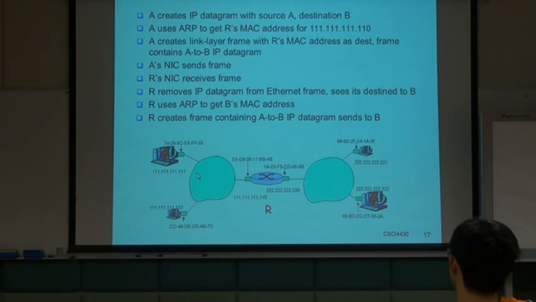Now imagine that there will be multiple networks in here. So if B is in another network, the packets will be sent to the default gateway, and then forwarded to another default gateway, and eventually it will reach the final destination. So in fact, this is how it's being done in the internet.